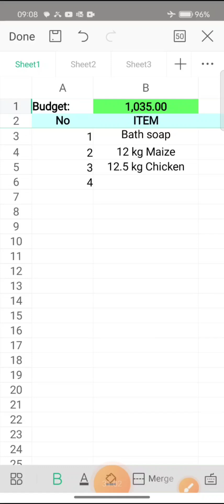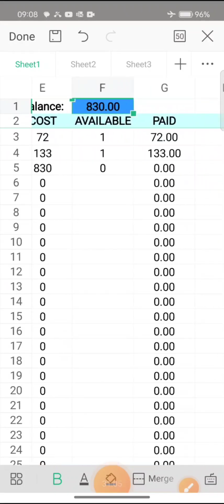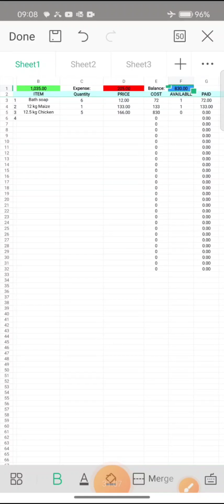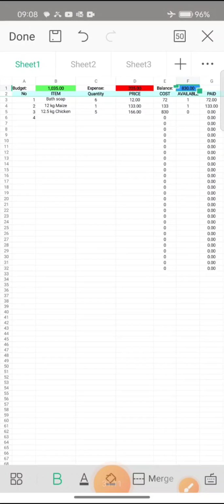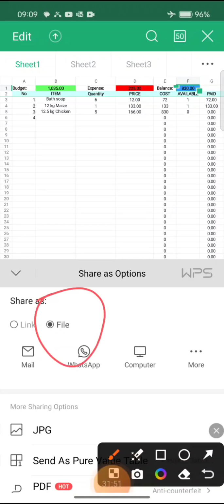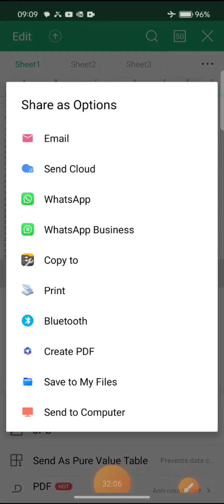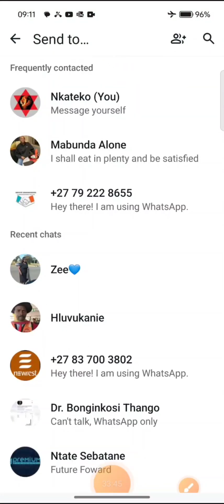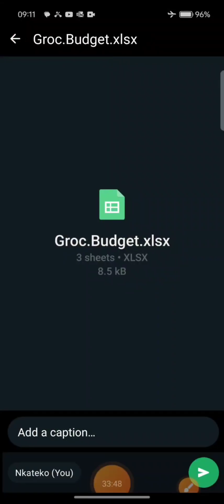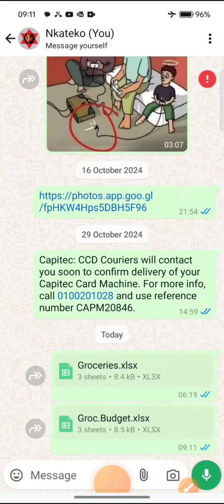So that's how you can quickly create a list of items to buy for your grocery when using Excel, but on your cell phone. So we can zoom on to it. That's how it looks. Select that, there we share it as a file, and then where are we sharing it? Maybe we can email. Let's see on more what we have there. We can even print, I think. Yeah, we can even print that or create a PDF. Also, we can WhatsApp it as an attachment. It's WhatsApped.